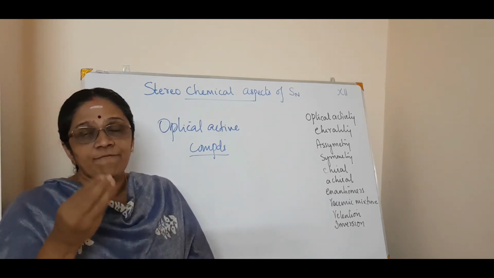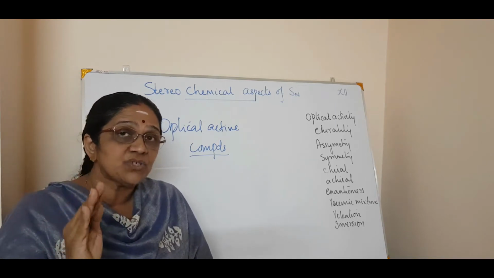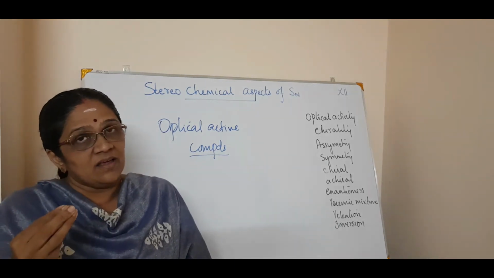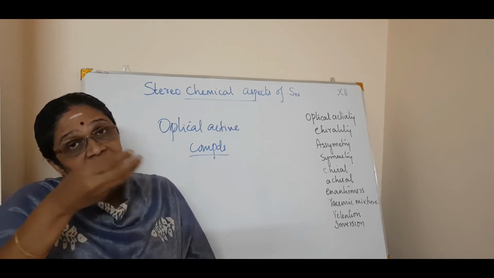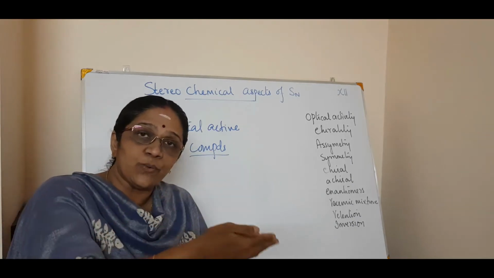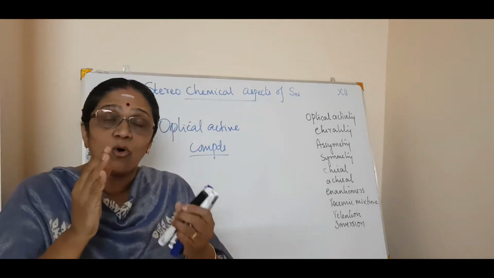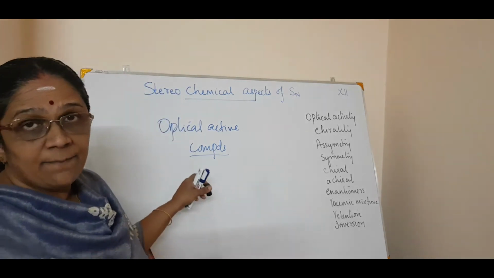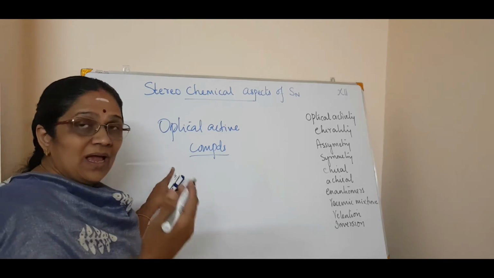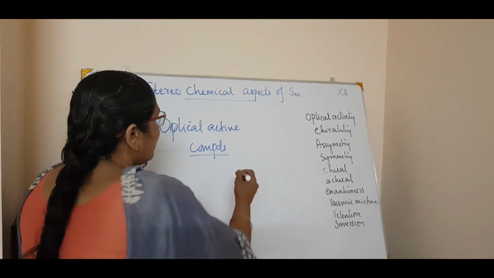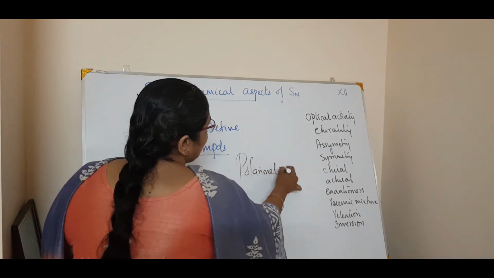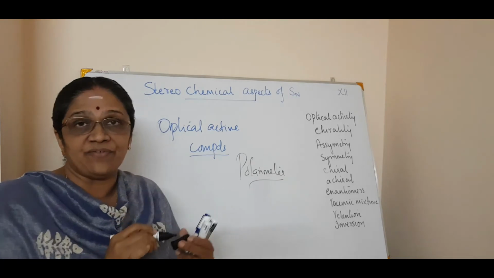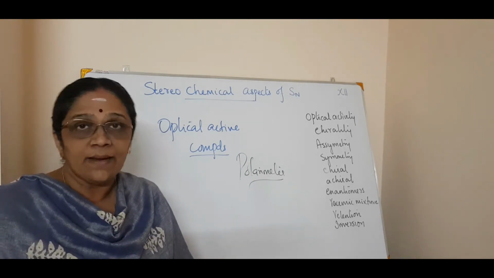You got it? That means, in certain organic compounds, when passed through a PPL or plane polarized light, what happens? It has got the rotations. Some will rotate to the right hand side, whereas some others will rotate to the left hand side. The angle by which it makes the rotation, you can calculate or measure by means of an instrument called a polarimeter. When you go for higher level chemistry, you will have this experiment to be done using the polarimeter. So the angle made by these compounds, for example 32 degree towards the right or 15 degree towards the left, that angle you can measure from an instrument called a polarimeter.